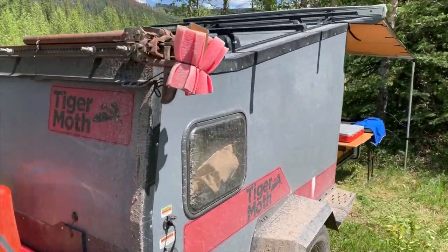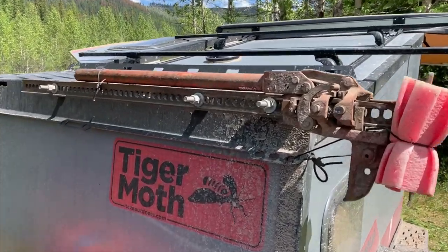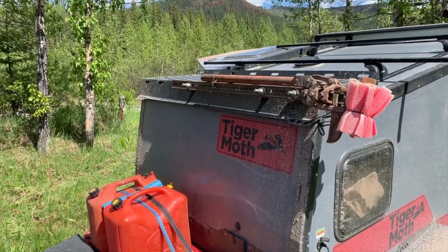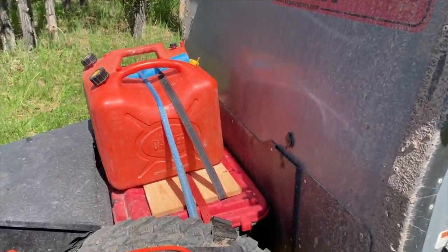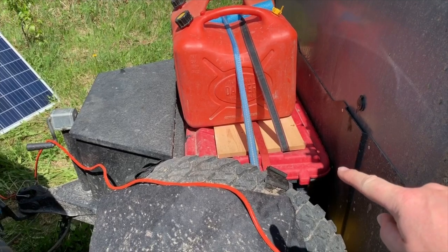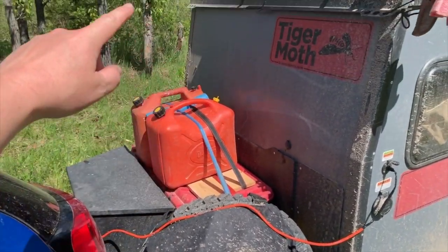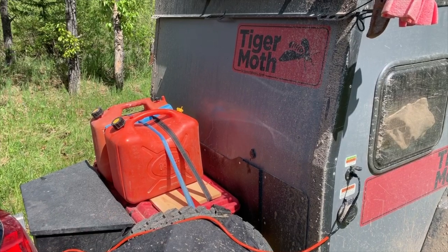The carrier rack up top is quite nice — you can throw firewood up there, it's solid. I think it's powder-coated steel and it says 300 pounds, but you wouldn't want to be putting that much up there given the height. This area underneath the gas cans, where I've just got a Plano bin, is great as well. My cooler sits on top of the Plano bin. When the girls are with us, the cooler goes there and fits perfectly, allowing access to the cooler. I've also got tarps, an axe, and different items in there.